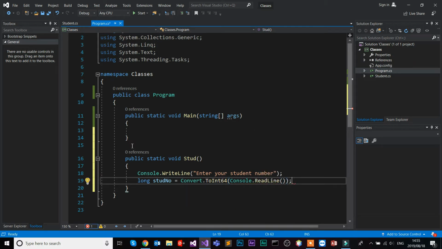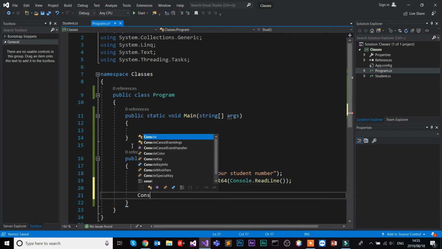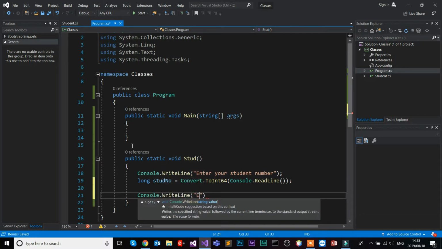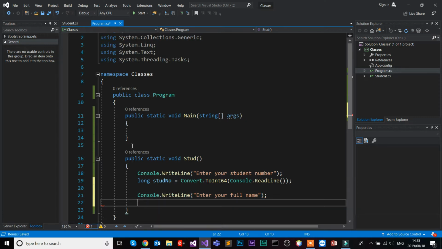Wow, Visual Studio 2019 actually gives you clues on what to do next. Console.WriteLine: enter your full name. Then we declare a string, we call it name, and we equate it to Console.ReadLine.